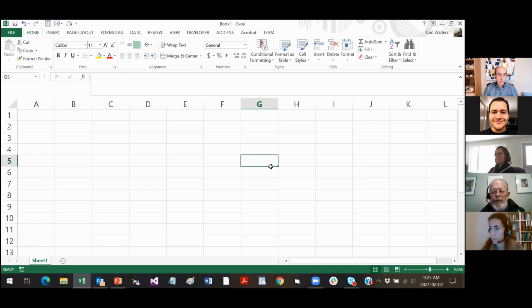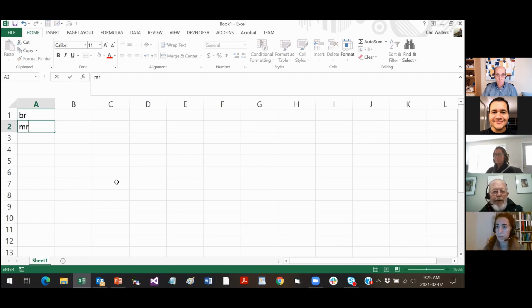Now, other people use other conventions. They predict time across the rows and things like that. Turns out the way I do it is much easier when you want to do things like draw graphs of your predictions over time. It's best to have the time go down the spreadsheet from row to row. Okay, so I'm going to build a simple population model, and I'm going to have two parameters, BR, the birth rate, and MR, the mortality rate. All right, and in column C here, I'm going to remind myself that this is the per capita birth rate, and this is a per capita death rate.